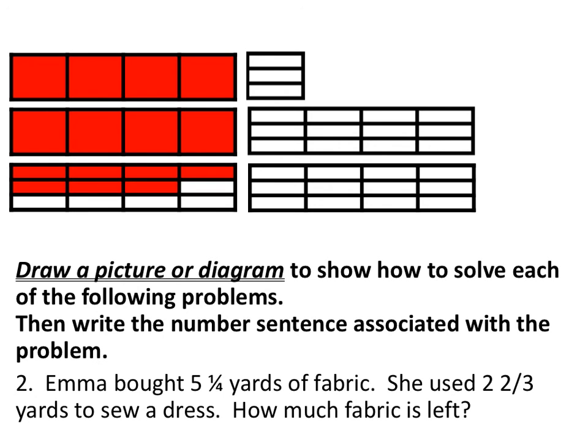All right, so I'll use green to show the stuff that she's used. So she's going to use this full yard right here, and she's going to use this full yard right up in here. But then she's going to use another 2/3 of the yard. Now remember, if we look at this one and we split it up, I guess horizontally, this would be a third right there, and that's a third. So that would be 2 of the third parts. Now how many pieces is that showing right now? Because it's in twelfths. Now that'd be 8 of the pieces, right? So I need to shade in 8 of these. There's 1, 2, 3, 4, 5, 6, 7, 8.